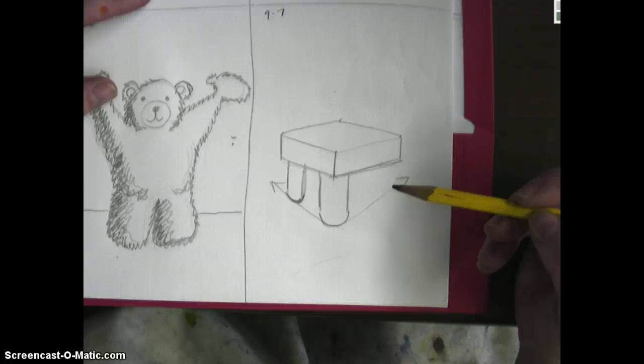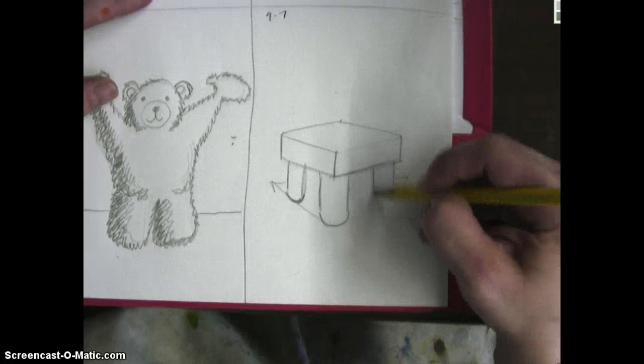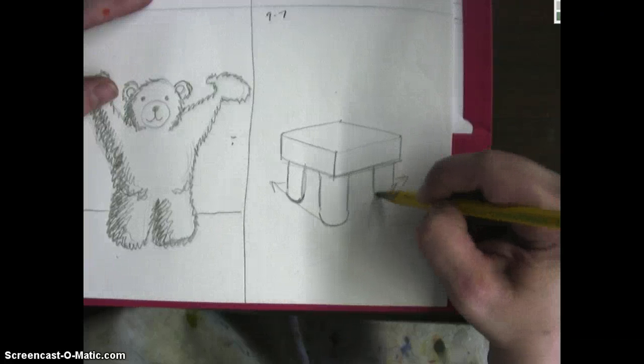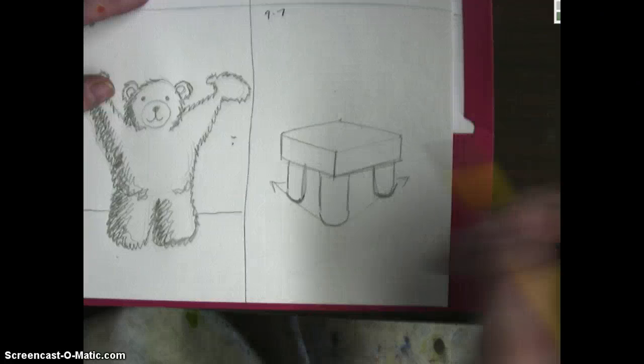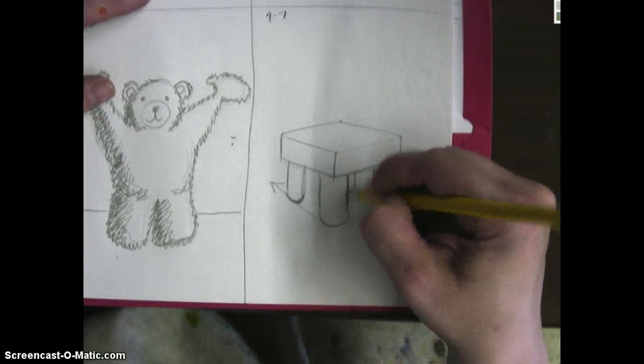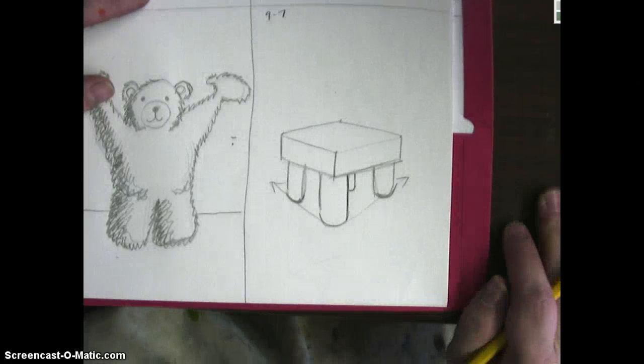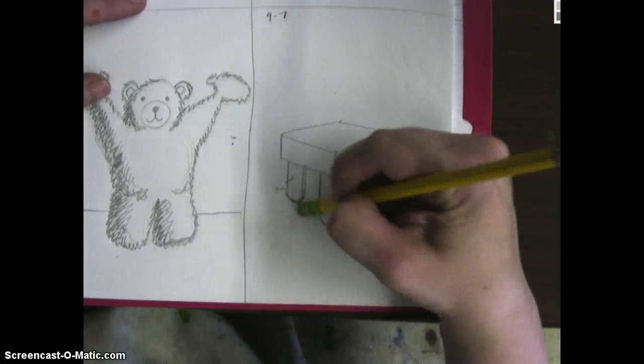Same thing in the back. Straight down, straight down, curve it. So there's three of your legs. We need one more because it's not going to stand on three. So we're going to just peek this little one out behind. So now you can see you have four legs. Let's go ahead and erase this guideline. We don't need it anymore.